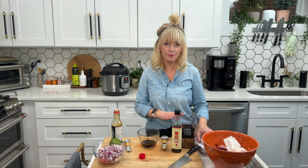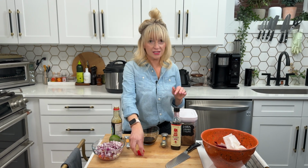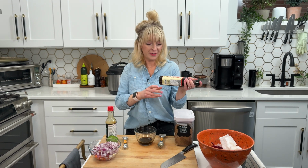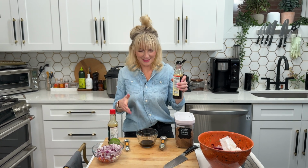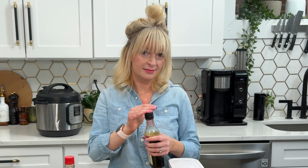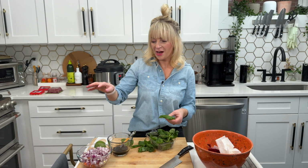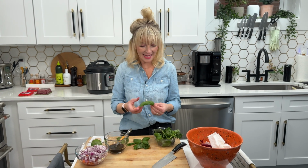So we have 1 tablespoon of brown sugar or coconut sugar, 3 tablespoons of soy sauce or coconut aminos, and 1 teaspoon of fish sauce. Red Boat is the best. And fish sauce is umami. We're not complaining about it in the year 2024. It is delicious. It adds a lot of flavor to our dishes. And that is that. A teaspoon of salt. We have our vegetables that we're gonna saute, our sauce that we're gonna put on our stir fry, and now our basil.